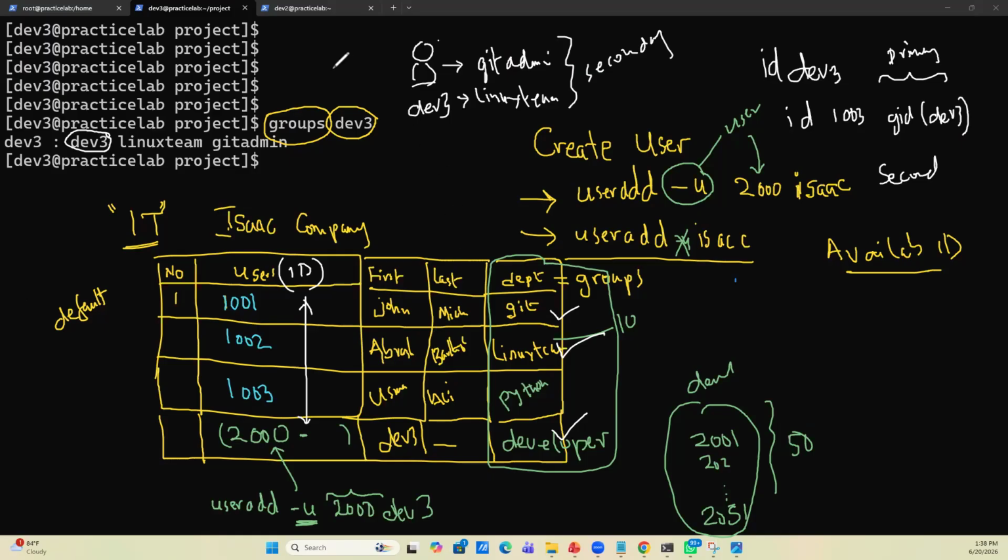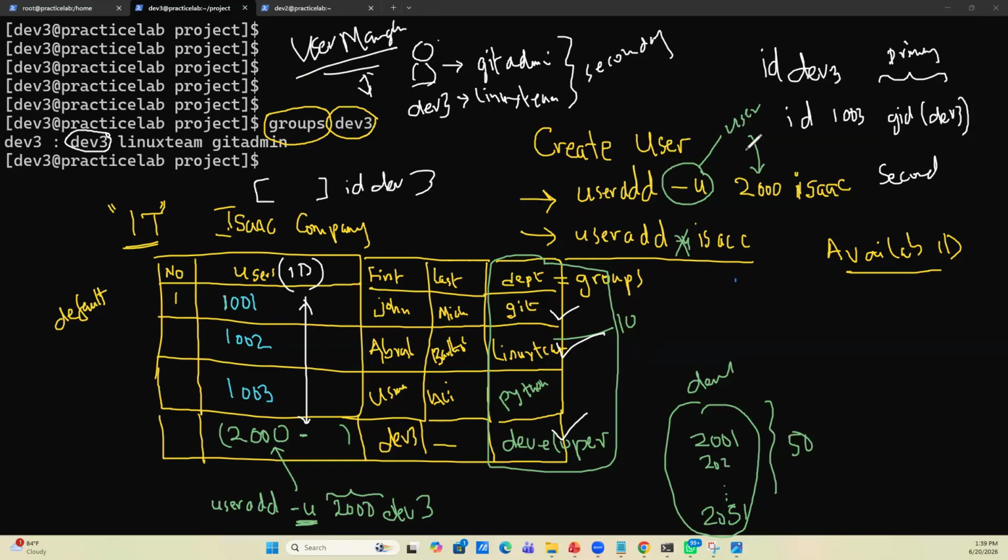So yeah, this is user management. We taught that last week, but I am reviewing it here with you so that you are clear, because user management and user permissions go hand in hand. So now we are going to see how this works. When you type the id command in Linux and put the name of the user, for example dev3, it's going to pull this data. It's looking at the ID and the group. What group do you belong to? A group basically means what department you are working in. Are you working in the finance department? They maybe have a group called Fin.